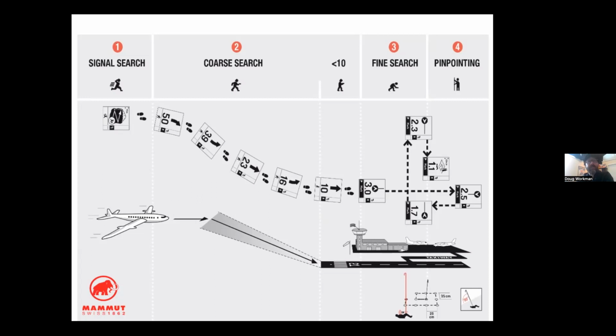So those are some things about the Barryvox. Again, both of the models have a 70-meter search strip width. The Barryvox S will have the icons that you can see on the screen that remind you of a general pattern, a zigzag pattern. It will remind you in the upper left corner that you have a 70-meter search strip width. And it will also remind you with the animated icon of the rescuer that you should be moving quickly at this juncture. It even goes so far in the animated icon to show the person holding the beacon at their ear.